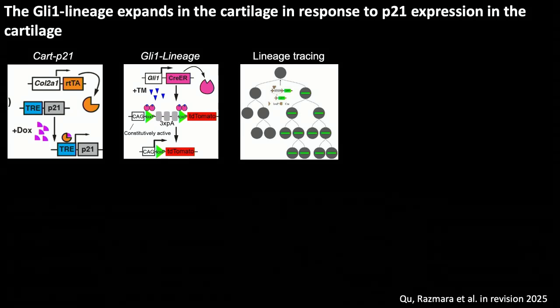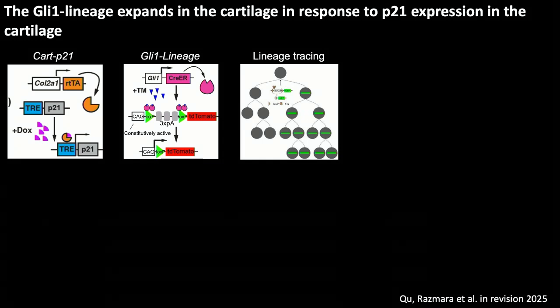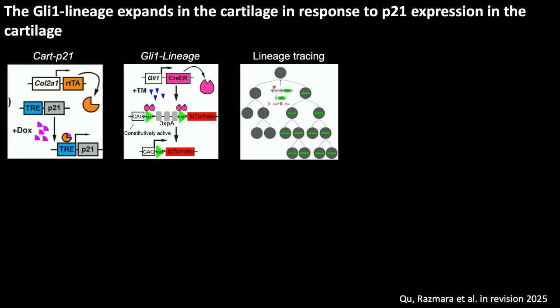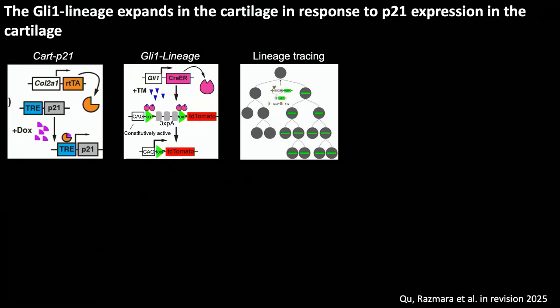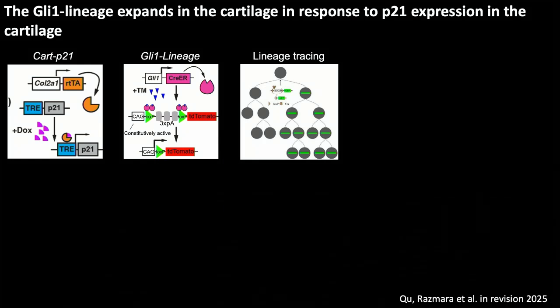So in this case, what we did is to use the CRE for lineage tracing, which I will explain in a minute. We turned to a different model in which expression of p21 only depends on the cartilage-driven rtTA, so it's expressed in all the cartilage elements. And then we use a Gli1 CRE-ER to trace the lineage. So CRE-ER is activated by tamoxifen, and that allows the CRE to act and activate a reporter. And once you do it, the modification is inherited by the whole lineage, even if tamoxifen is no longer present or even if Gli1 is no longer present. So that allows us to trace the lineage.